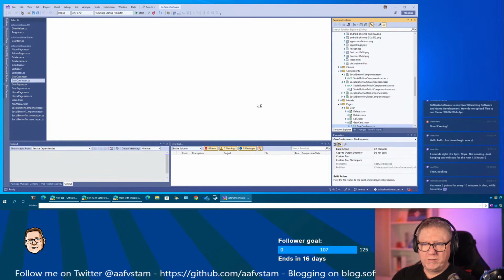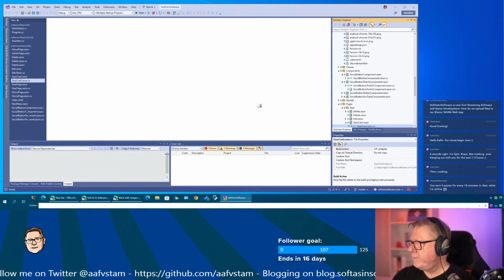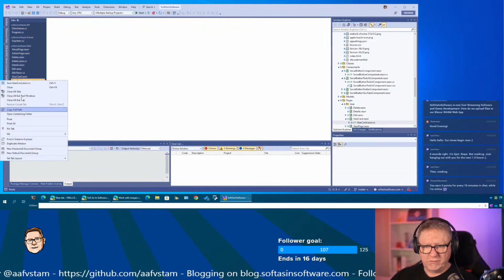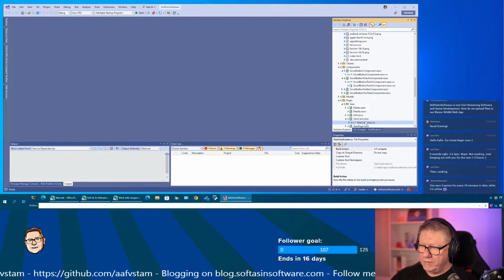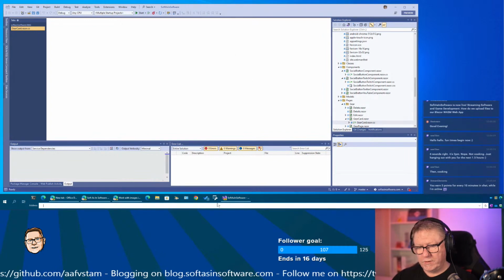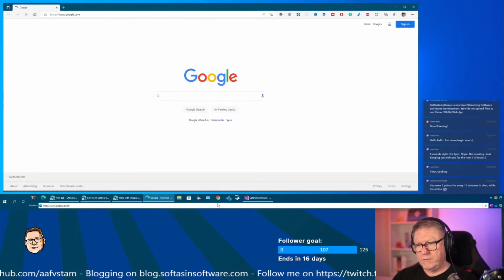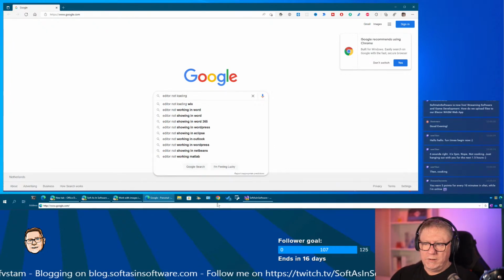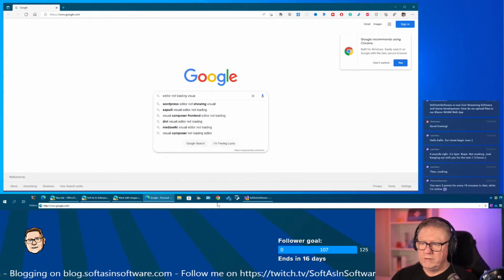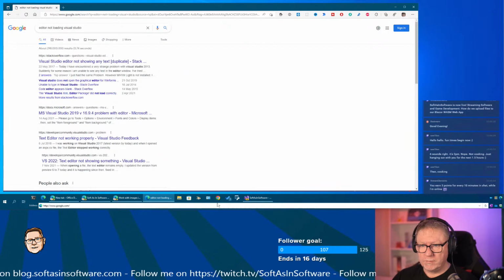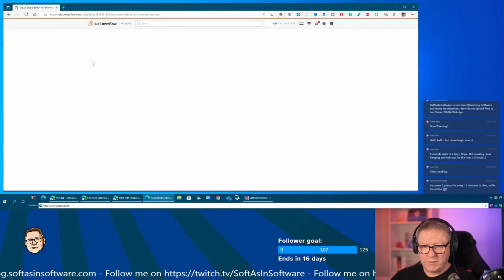Let's patiently wait for this to load. And it's not loading. Let's close all the documents. And it's still not loading. Editor not loading, Visual Studio. Happened before.